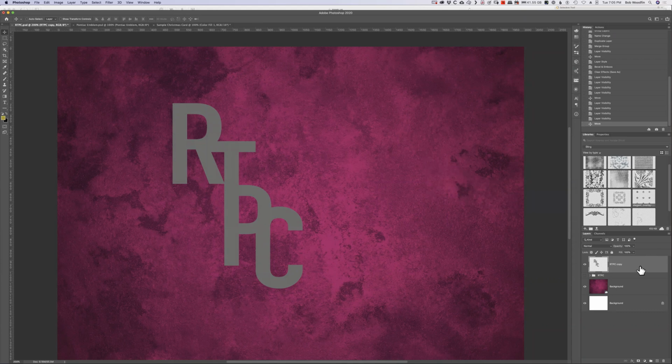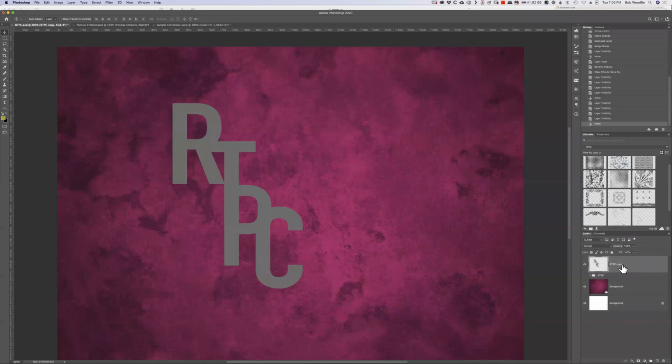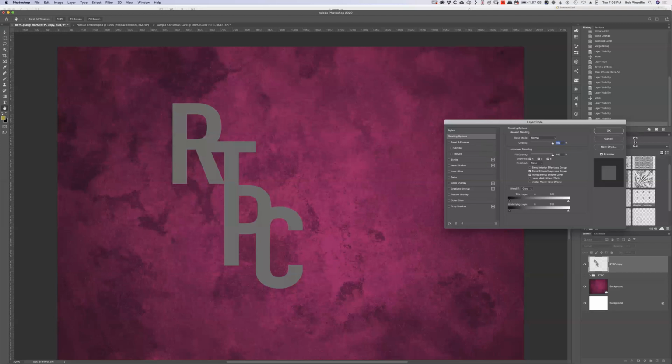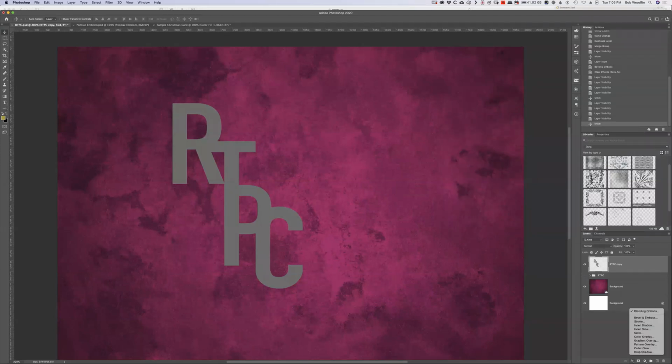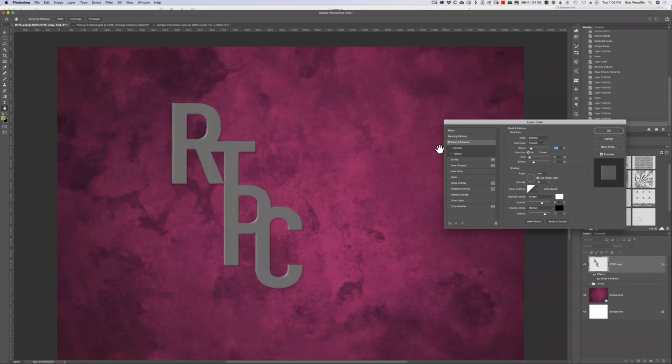So there's a couple ways, as you probably know, to get to your blending options. You can either click on the little FX down here, or you can double click here. And I think you can probably right click over here and go to it somehow. But my shortcut is always just to come over here and double click, and it opens it up. The difference between doing it that way and doing it this way is you can go directly to where you want to go. Whereas if you double click here, you have to actually go and click on what you want to work on. Not that big a deal for me, but we're going to click on Bevel and Emboss, and immediately what it does is the last settings you had in here are applied.